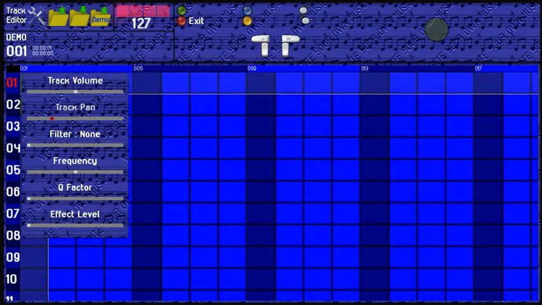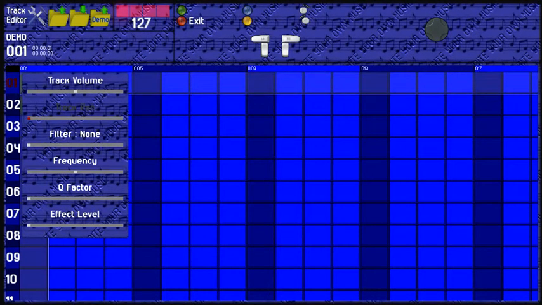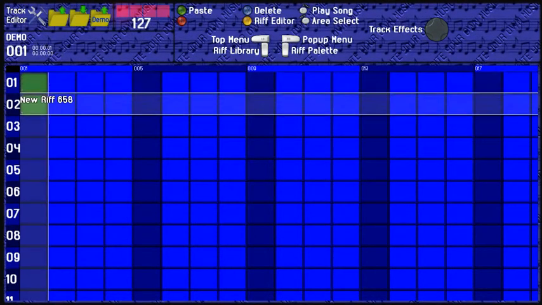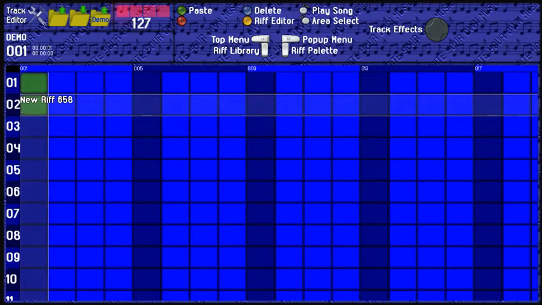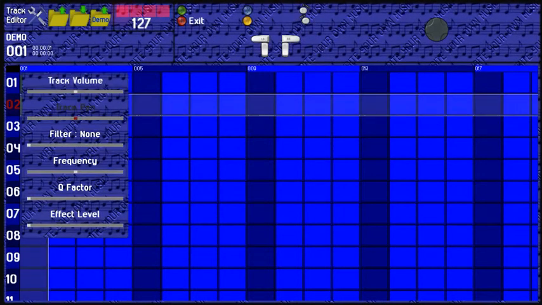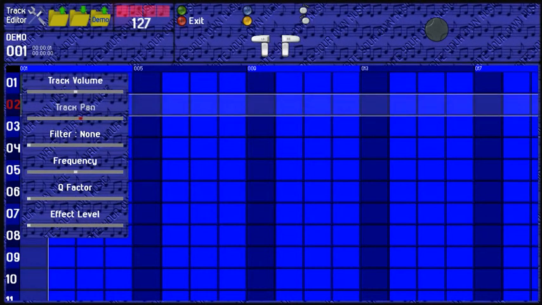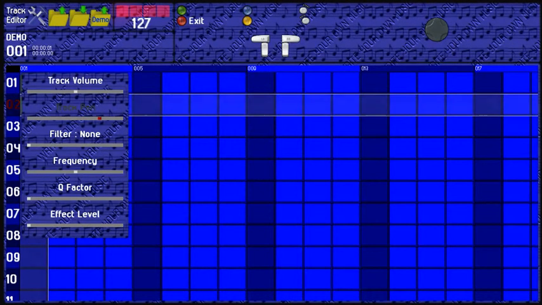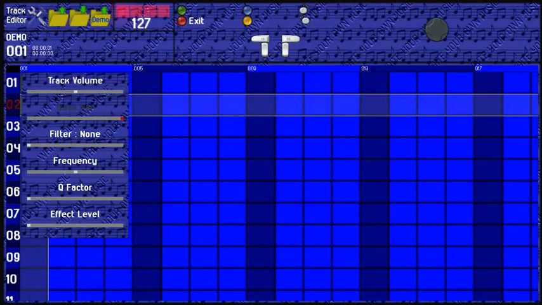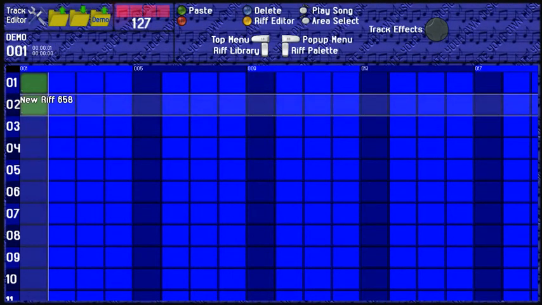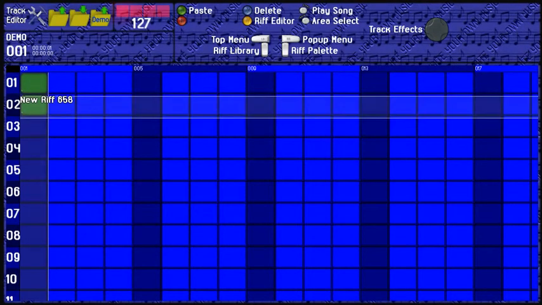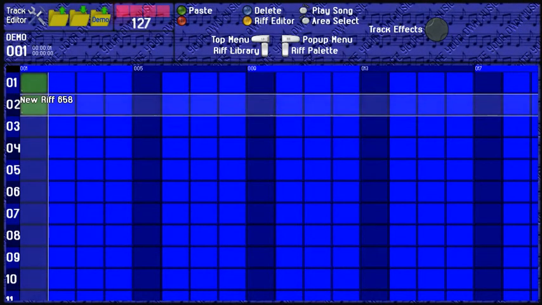So we use the analog stick and just push left. There we go. And we're going to push this one all the way over to the right. So again, track effects, go down. And all the way over to the right. So now it will be as if there was just one riff playing, and it's just going to be in the middle again.